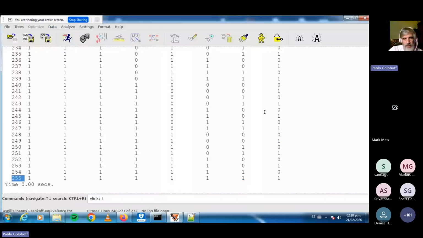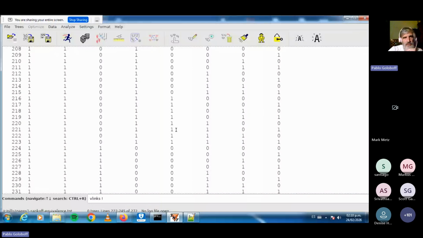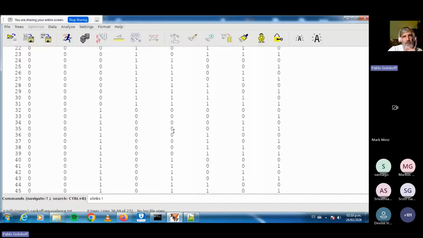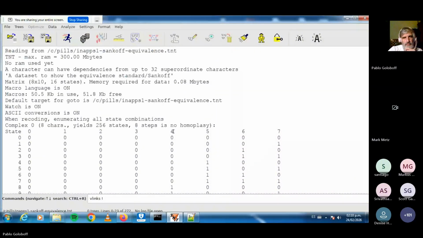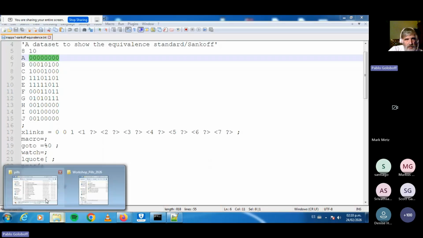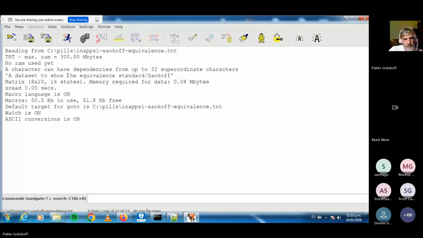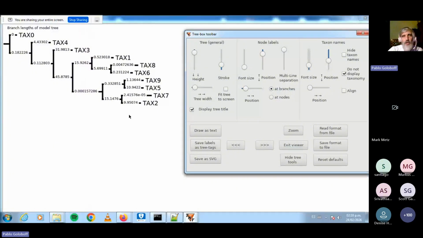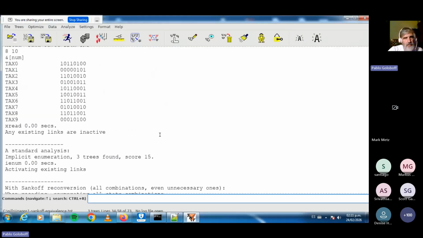Remember that numbering starts from 0. Because 2 to the power of 8 is 256, right? So those are all the combinations in that recoded variable. I have included a script for you such that if you read this matrix, I'm going to read it by double-clicking. If you say go to test, TNT shows you a sort of model tree because it's going to create a new character state matrix every time. And this is the matrix it created.